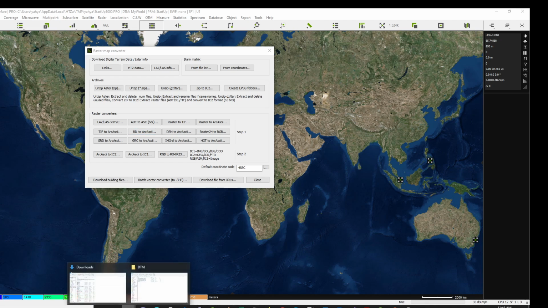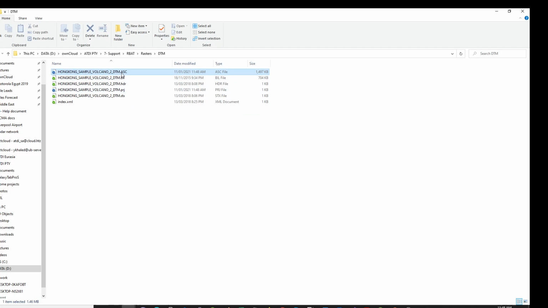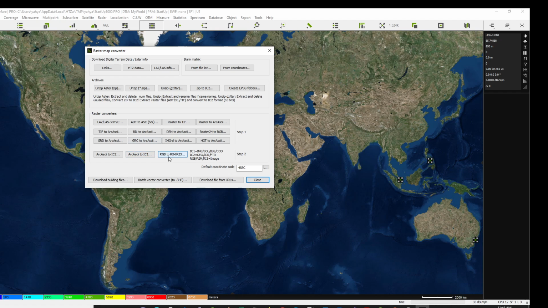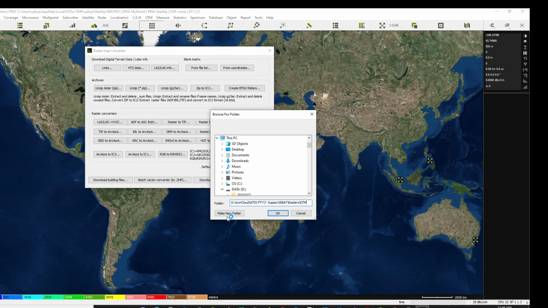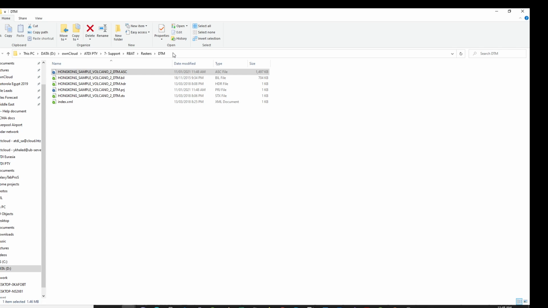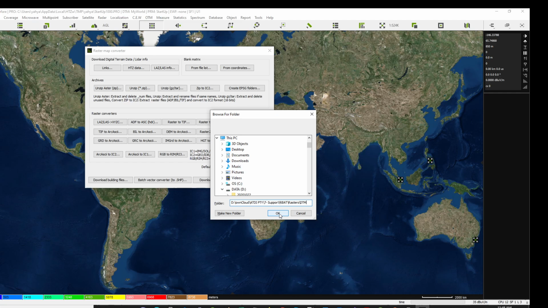So let's go double check, see what happened. So you see it produced the ASCII file. So that's the ASCII file, what I'm interested in. So the second step is you need to convert it to IC2. We said because this is a terrain model, we go with IC2. You paste the same link, which is a folder, so the tool will detect the ASCII files in that folder. Make sure there's only one.